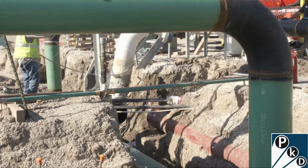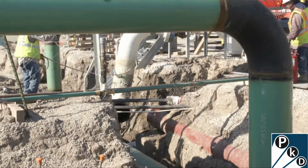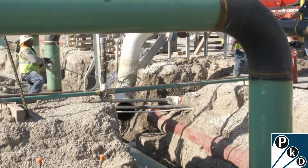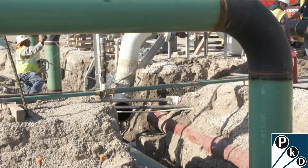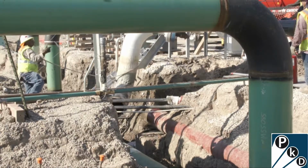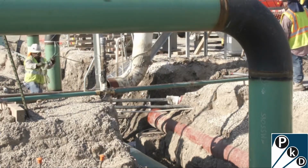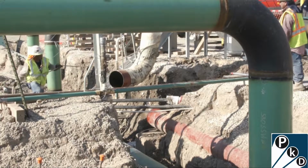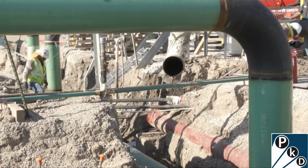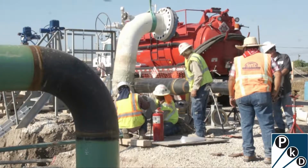Somebody makes an exclamation of pleasure, it sounds like. So they're going to take this out of the ditch now, raise it up with this backhoe. They're working in an existing station, so they need to be careful so none of these pipes get bumped, no conduit gets pulled. Very challenging to work in tight quarters like this. So they're lifting this piece of pipe out. When it gets out, they're going to tape up the ends and put plastic over top of it to keep any material from leaking out.